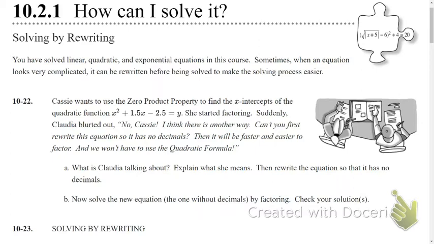Okay, so I want you guys to pause the video right now and see what you can do to this equation right there. Okay, how can you manipulate that equation so that it's going to be easier to solve? And once you do that, go ahead and solve it. Okay, so remember when you're solving it, you're factoring it out of the way and you're solving for x.